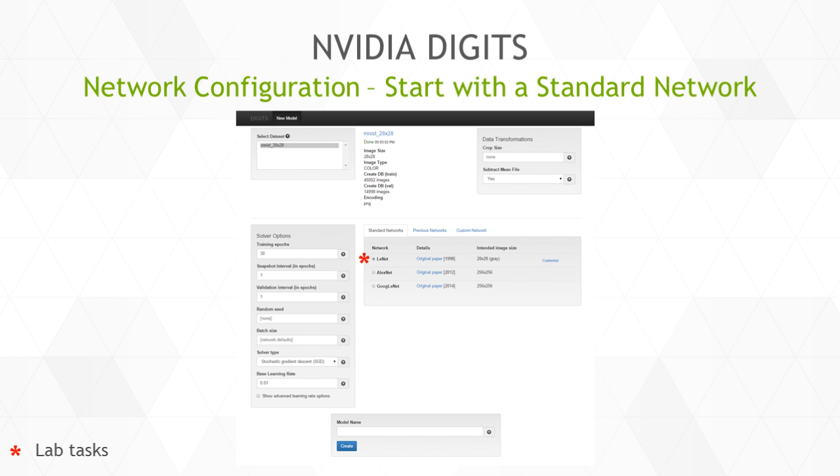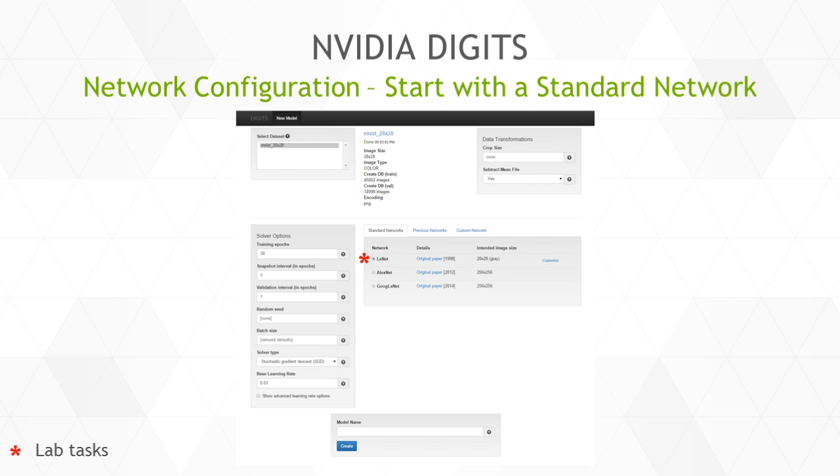So once you have your data set created, now you're ready to configure your neural network. One thing that I do is start with a standard network, but you definitely don't have to do that. In the hands-on lab, in this example, I'm just starting with a standard network configuration. The first time I get data and want to test it, I tend to start with a standard network to see how well it performs, and then based on that, decide what I want to do, whether it's tweak that neural network, try a different one, modify my learning rate, or do a variety of things like that.